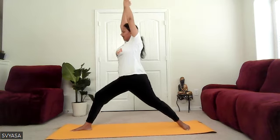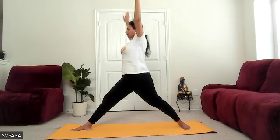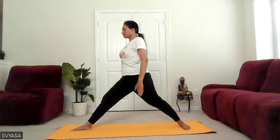Now, as you inhale, straighten your knees. As you exhale, release your arms. Turn your foot towards the front and turn your trunk or body towards the front. And then join your legs together.